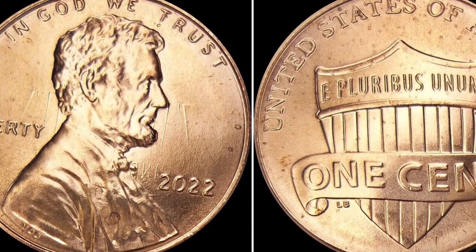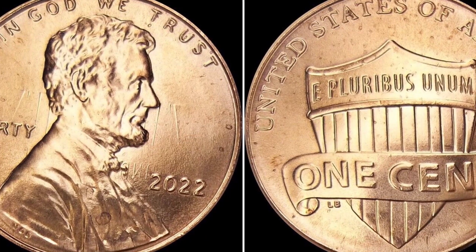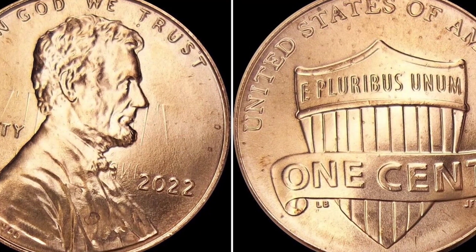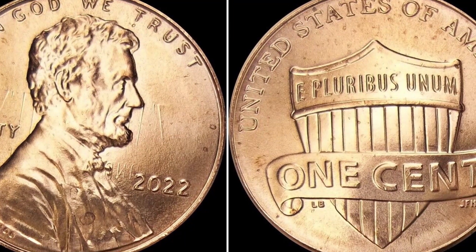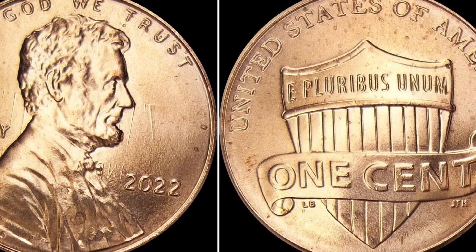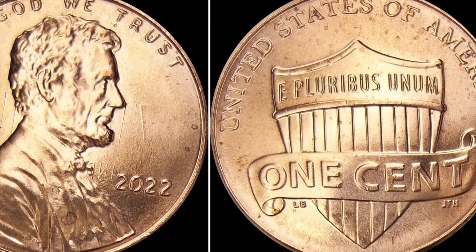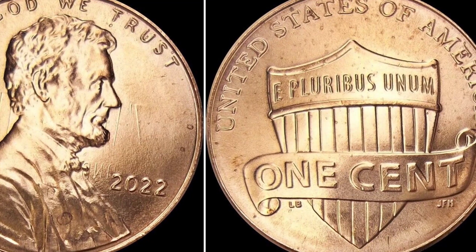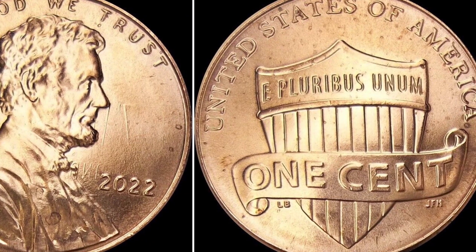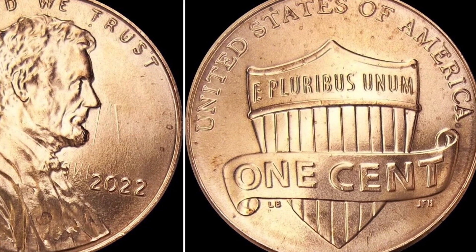When it comes to modern coins on eBay, they go for really good prices at first, until more people start finding them and they become more common — then the values drop drastically. I wouldn't recommend buying them right when they come out, because there will probably be more found. Right when they're released people go crazy and sell them for big money. I would sell it for big money at first, but not buy it for big money — wait for prices to go down.